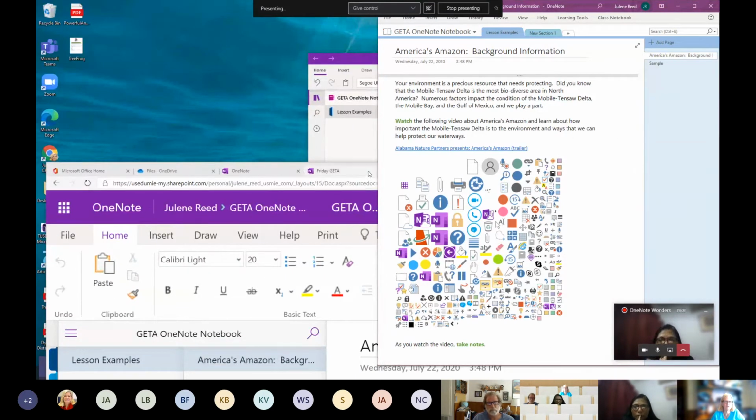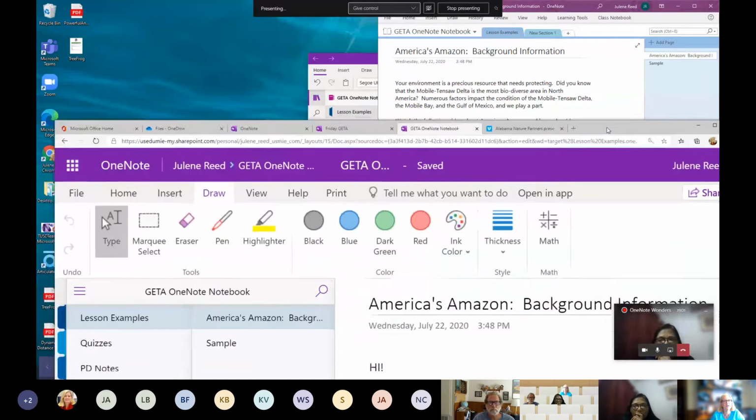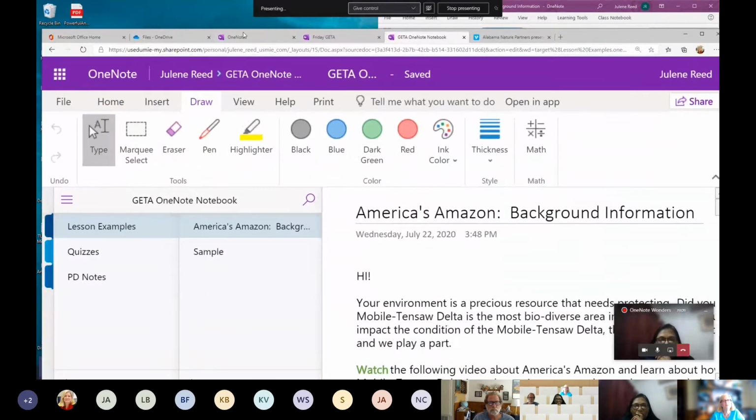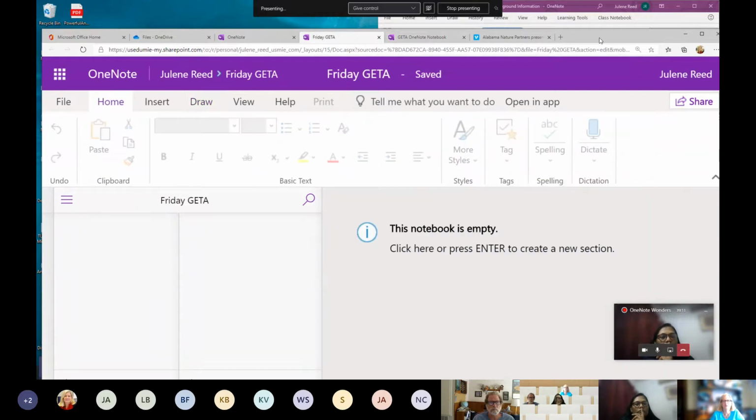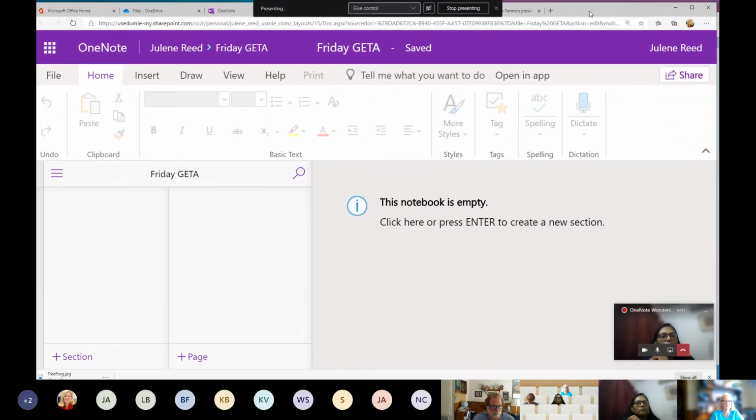But now we're going to go back to your notebook, and we're actually going to create in your notebook for a little bit. And we're going to look at some of the things that are in here. So let me find the one we just made that was called Friday. This is my new one, and you can have your new one open right now. So I'm going to stop for questions, see if you others have any. Let's see what it says here, because we have a couple of questions, and I want to be cognizant of those and make sure I'm answering those in a timely way.